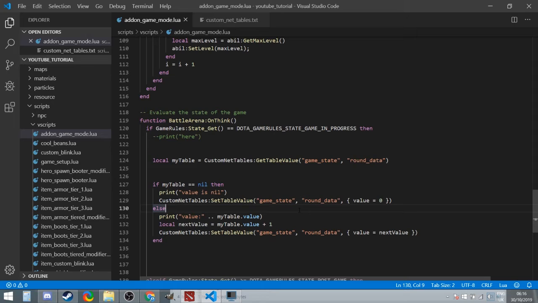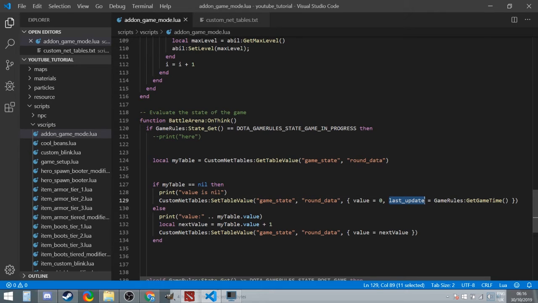An example that I'm using in my game mode is for the custom states. So I want to have different stages so that you have the fighting stage and then there's a post game or a post round stage where you do different things, but you can store other data. Let's say here in value, I want to know the last time that it updated. So I could go like last update and go game rules get game time, and that will get the current game time, and it will save this in there as well.